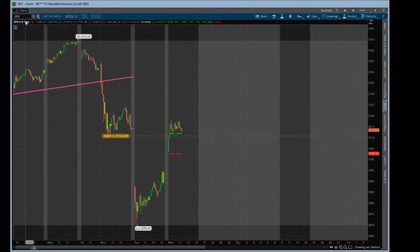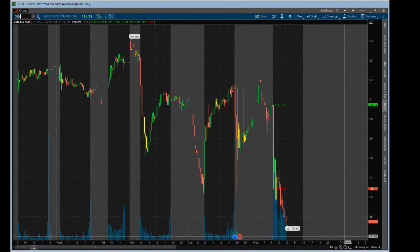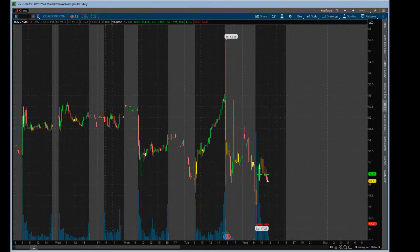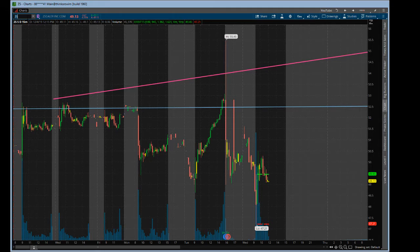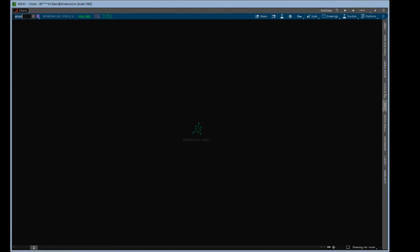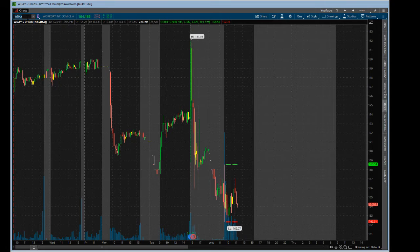Some of the ones that we were looking at today: CRM had earnings today and was 15 orb down, so a little bit of a move down on that one. Pretty interesting, they basically had okay earnings, but because of their acquisitions, we're down a little bit, and they pushed that down there today. ZS really didn't behave much at all today, so we didn't really look at it. WDAY has been chopping around within the 15 orb.